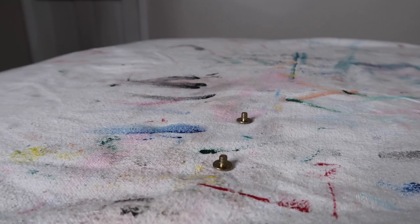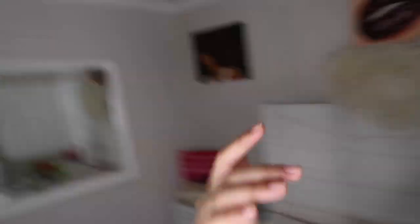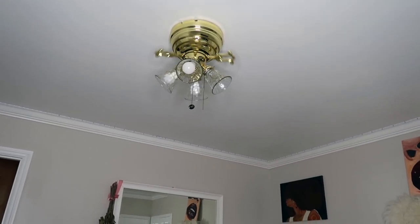The first screw is out, second screw is out — watch it just bump me in the head — and the third screw is out. Look at this, one side's all light and one side's all dark. I don't know why I decided to do this when I really need my fan because it's so hot. Can we take a moment to appreciate how weird that looks? It's just like a random thing in the middle of the room. The first thing I'm gonna do is wipe these things down because they've literally been up there for like a bajillion years.